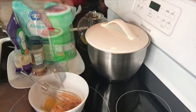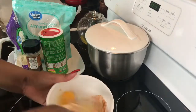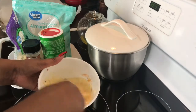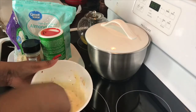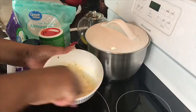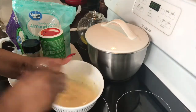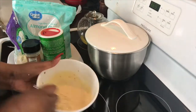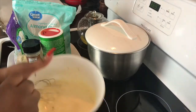Now that I'm ahead in the video, I can slow down to tell you that I added sour cream just because it was in my fridge. I didn't even plan on adding it. I looked in the fridge and saw the sour cream that I bought the other day for a recipe that didn't really turn out so good, but I didn't want it to go to waste. So I thought, why not mix some sour cream into this egg mixture to dip the chicken in? And this mixture came out so good. It was so rich and seemed like a buttermilk. If you look at it when I pour it over the chicken, that mixture was so rich and so flipping good.